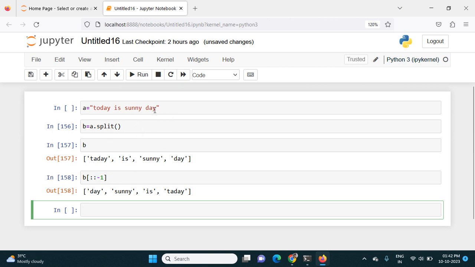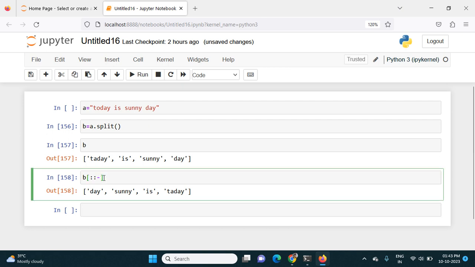If you want to reverse by word, you have to first convert the string into a list. It will convert the string into a list by the delimiter, like space. It will divide each word by the space, and you can use the same function on b, where the list is stored. b, double colon, -1.